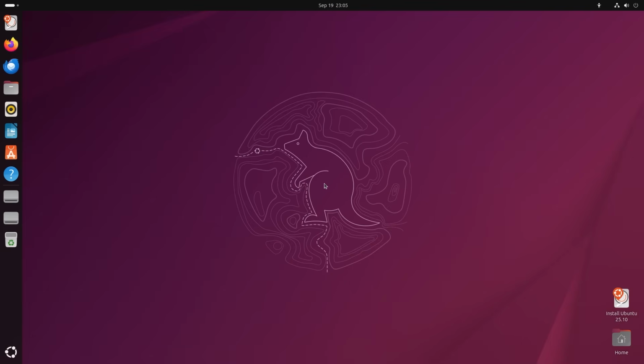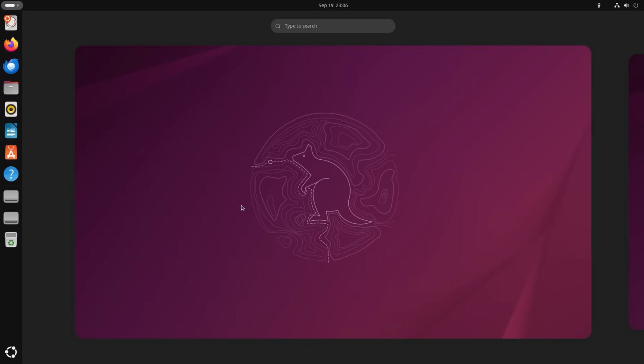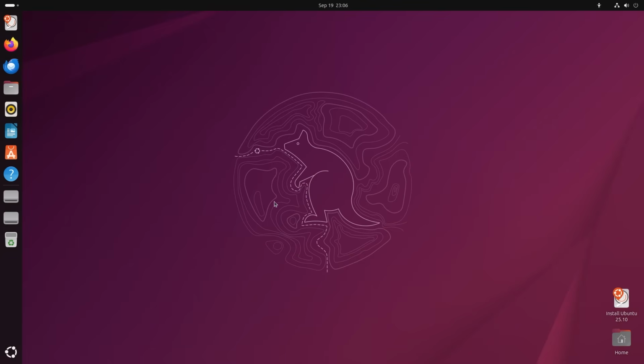Now, Ubuntu does have a lot of things. So this is the penultimate version before 26.04 next year, which is going to be an LTS release. So this is going to be really important. Now, this does come with a whole new set of apps and a whole new set of things. So for example, before we dive right in, by the way, we're just going to go ahead and take a very basic tour of the desktop.